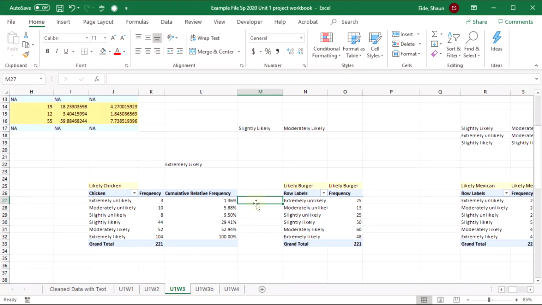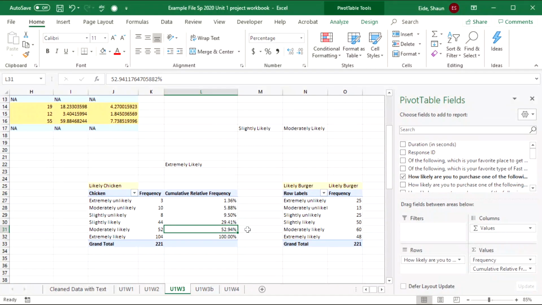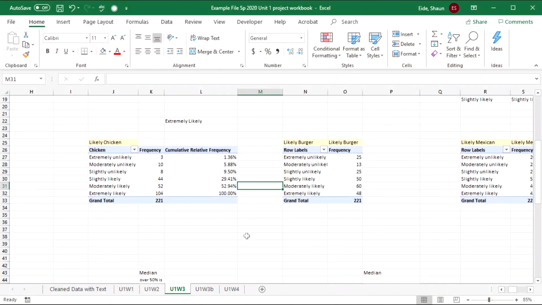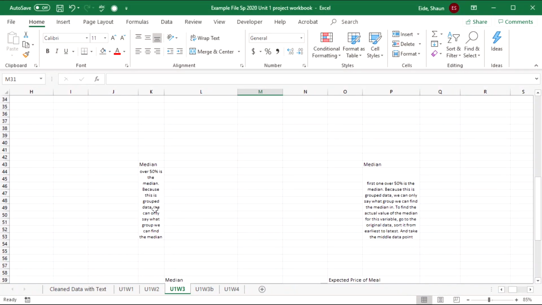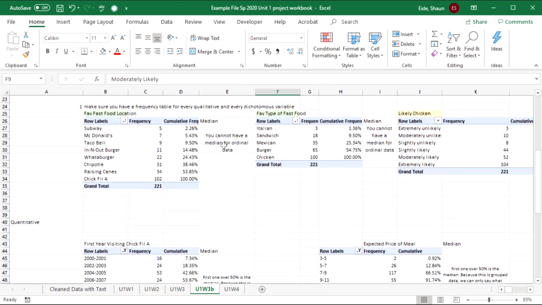So you'll notice there's 1.36 below here, 5.88 below here, 9.5 below. So 9.5 is slightly unlikely or less, right? 29.41 is slightly likely or less. Or moderately likely is 52.94 or less. In other words, this right here is the very first one that crosses over that 50% threshold. Okay. Give me a second.